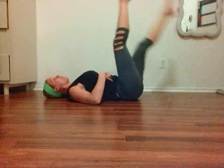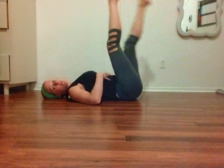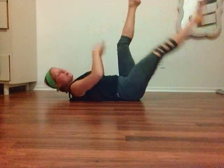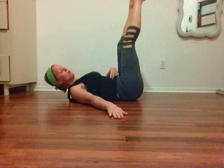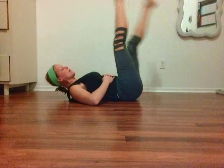Focus on keeping that lower back into the ground, okay? If you feel it coming up off the ground, you can't lower your leg as much, okay? I want you to pretend I'm right there sticking my hand underneath your low back. If I feel a space there, that means you're lowering your leg too far. Okay? There's no giving up. We're almost done. We have eight more.